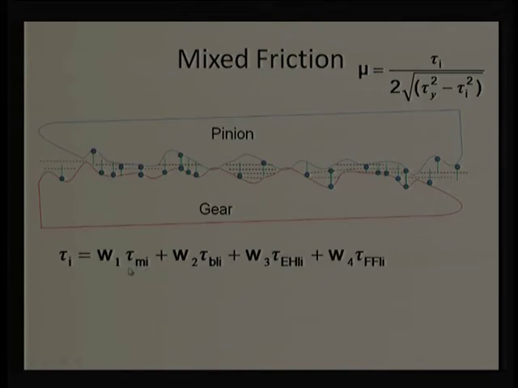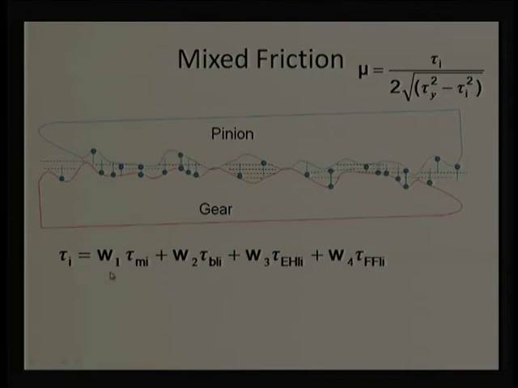Now, we were discussing that we cannot tolerate metal contact. So, we try to avoid it as far as possible in all situations. So, this parameter may not come when we are talking about the friction force for a gear pair. This will not come. Similarly, this will not come either. We cannot tolerate full film lubrication, because we cannot transfer the motion 100% without any loss of velocity using FFL. That is why this is not going to work.